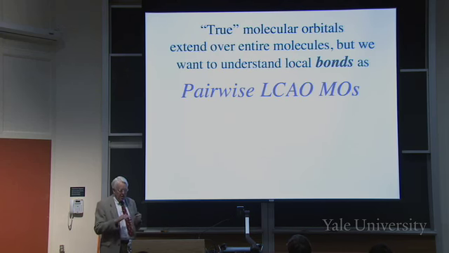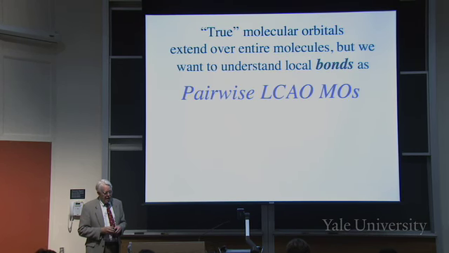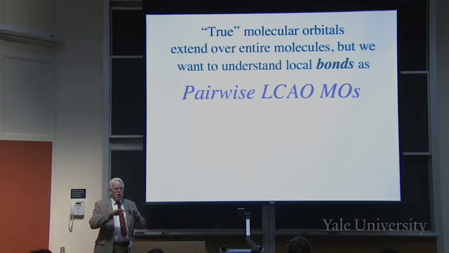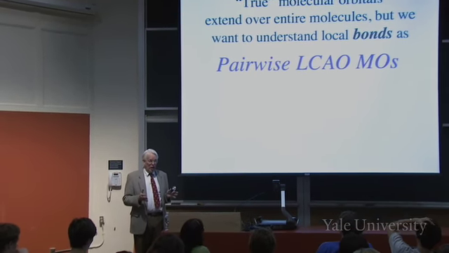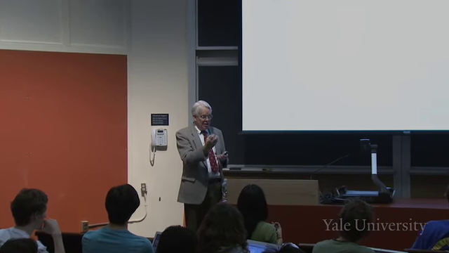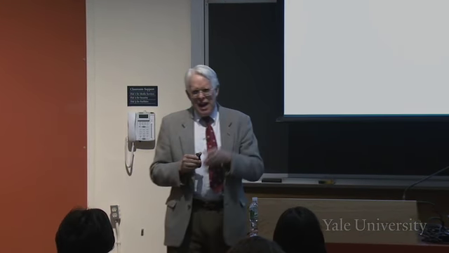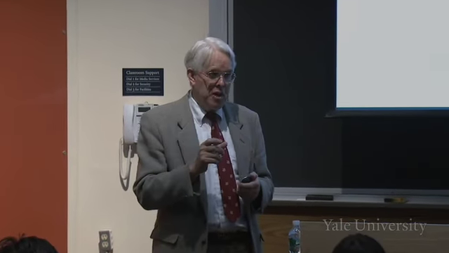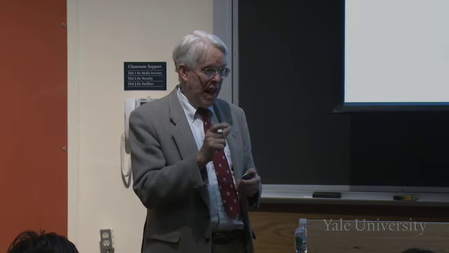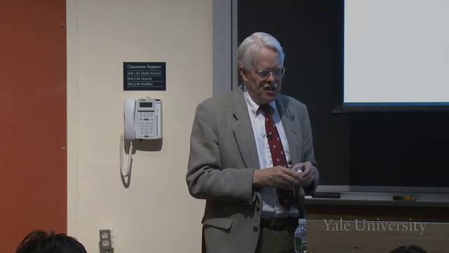Because it's much easier if we can divide the whole into a bunch of parts, each of which we can understand. So, to the extent that molecular orbitals are true, the kinds of things I've just been showing you, calculated with my laptop, they extend over the whole molecule. They're not local, right? Except like the 1s of fluorine was local, right? But mostly they go over the whole molecule. But bonds are thought of, and have always been thought of, as interaction between pairs of atoms. So we want to divide things completely differently and look at the bonds now.